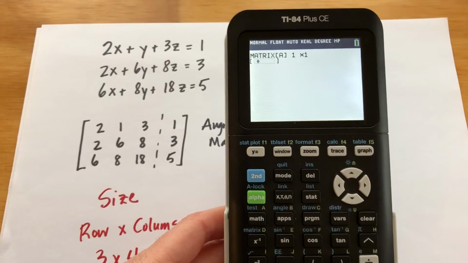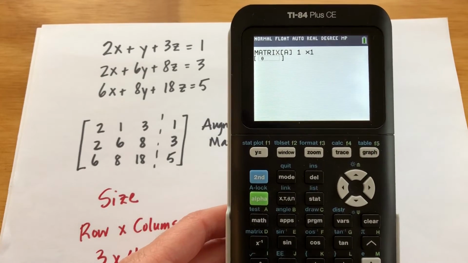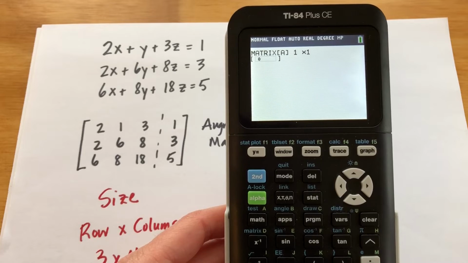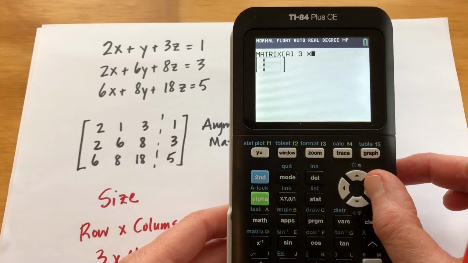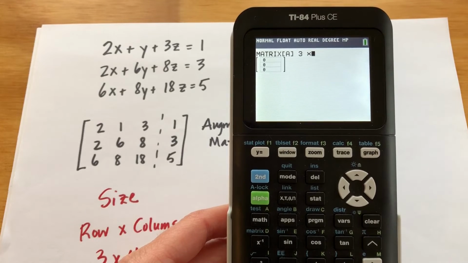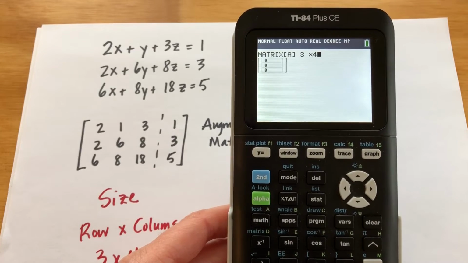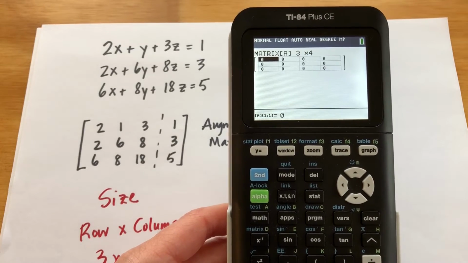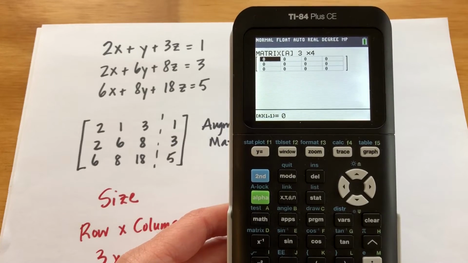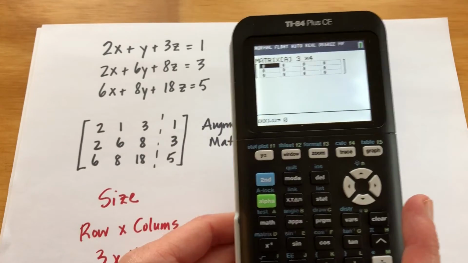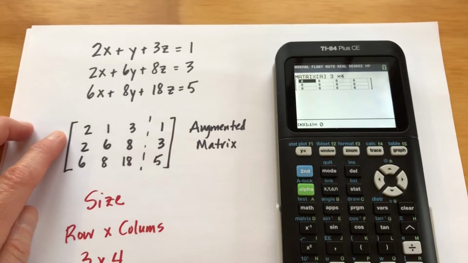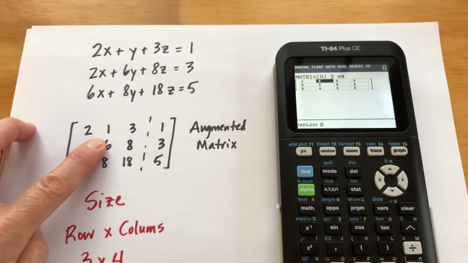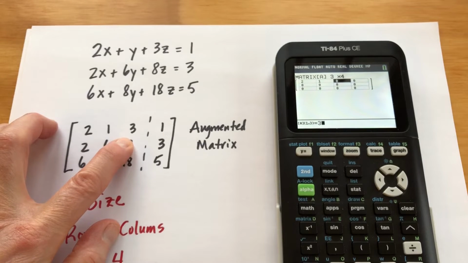And you're going to notice that the calculator is asking for the size. So we've got 3 rows, so input 3, and then use your arrow key to go over. And then we've got our 4, and when you push enter, you're going to see a 3 by 4 table that shows up. So we're simply going to input each of our numbers from our matrix into that table.